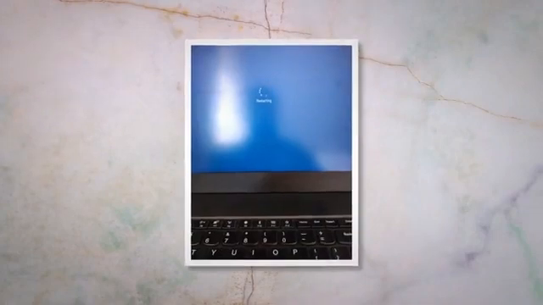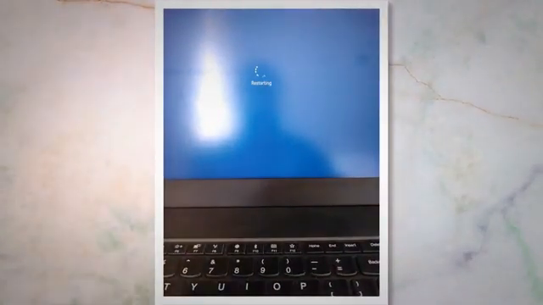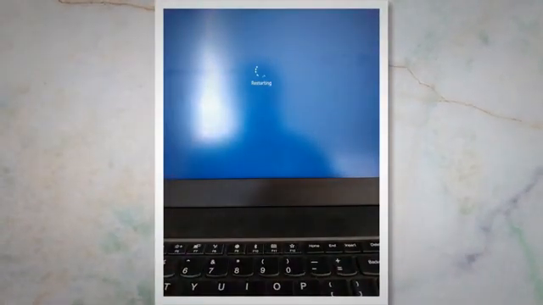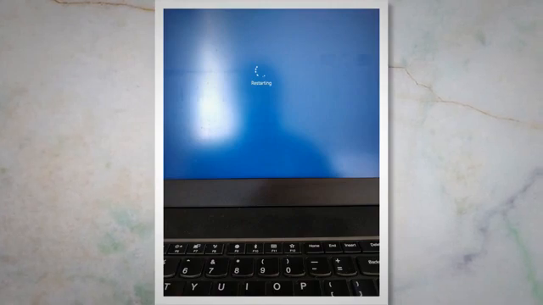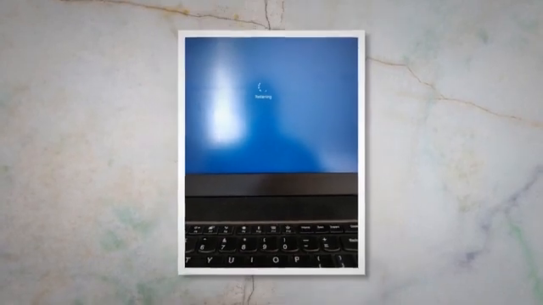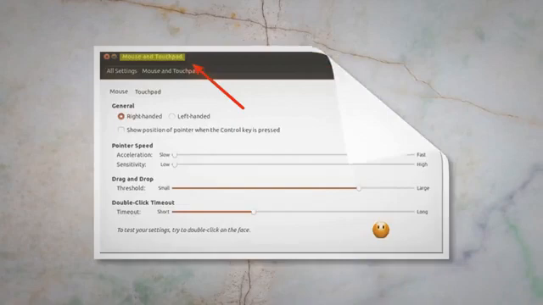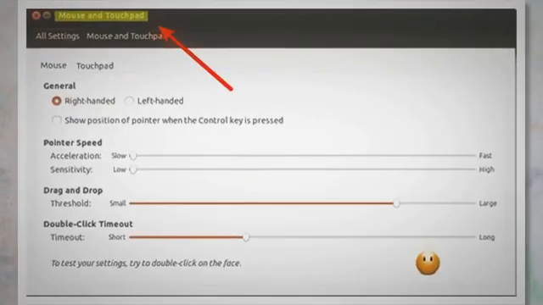If the driver update didn't solve the problem, you could also try uninstalling the driver and restarting your laptop. Windows will automatically reinstall the driver when you restart. Lastly, check if your MSI laptop has a function key, usually labeled FN, to disable or enable the touchpad. Make sure this hasn't been accidentally triggered, disabling your touchpad.